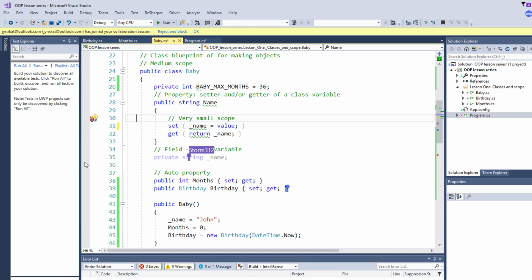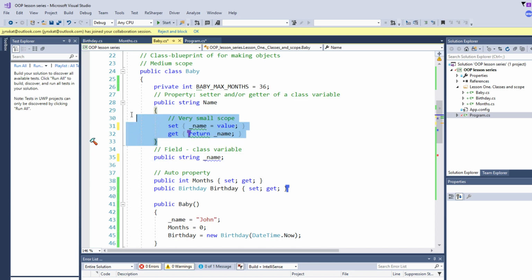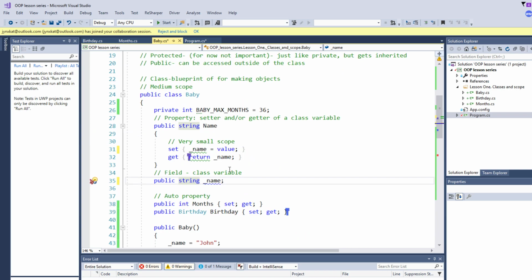Yes, but I could just write this, and for the time being it would be exactly the same as this. The difference actually is that your functions have variables, so do your classes. If it's just a variable, it's called a field. And if it's something that wraps that variable of a class, it's a property. So name wraps _name. Name is a property because it wraps _name, and _name is a field. It's just a simple variable within a class.